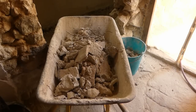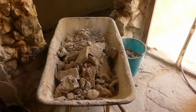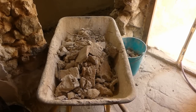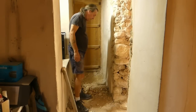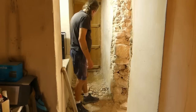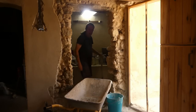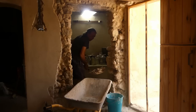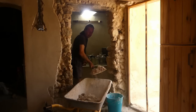Working my way down, so that's a load of tree roots under there, only very, very small ones. They haven't done any harm, but I didn't actually expect to find them. They must be from the oleander in the courtyard, possibly. Anyway, onwards and upwards, we're nearly there. Oh, we're about there, it's all broken up. I reckon one more barrel load and we should be pretty good. So let's hope for the best. It's far too hot to be doing this. I'm super broken. Well, there's a light at the end of my tunnel. On this part anyway.